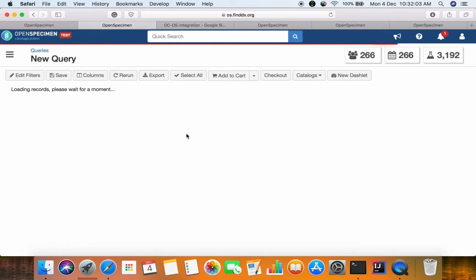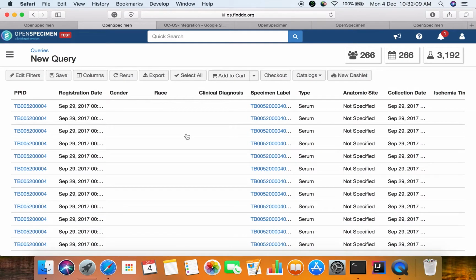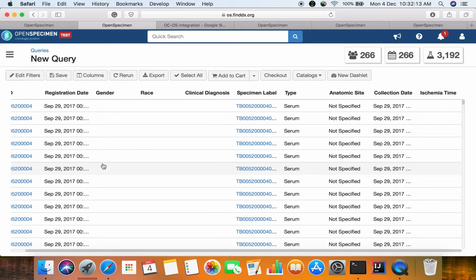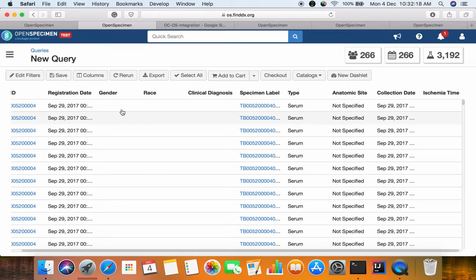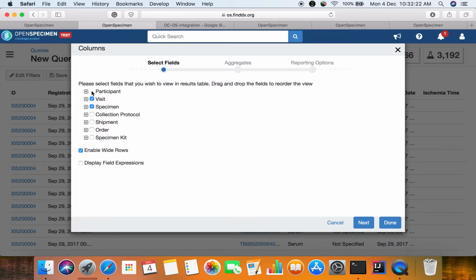Okay, so the query is running in the background and the data is being fetched by the browser. Okay, so these are the details of the participants along with the specimen details. Now what I will do is I will select a few. So let me first unselect all the things here.